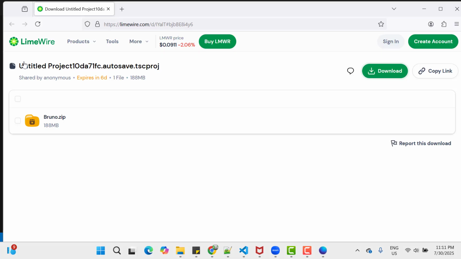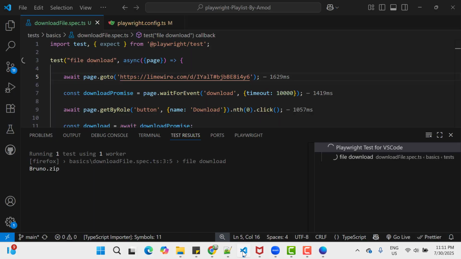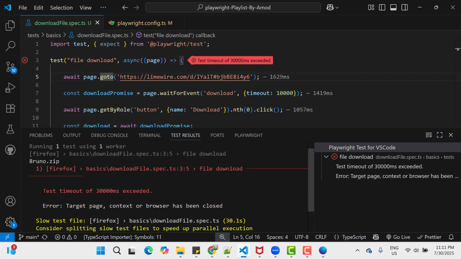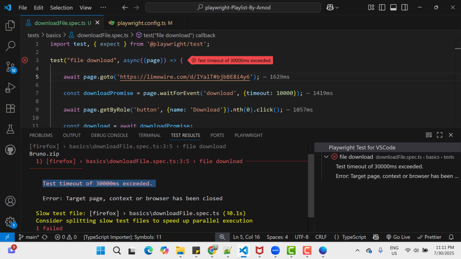So downloading must be in progress, and if you go to VS Code, you can see here it is waiting. Let's wait. So you can see now it has given you a timeout, and you can see test timeout of 30 seconds exceeded, and the total time it took is 30 seconds.